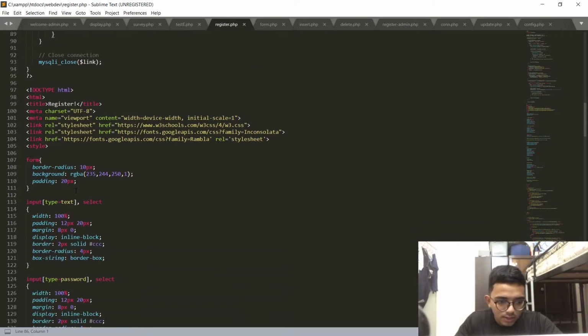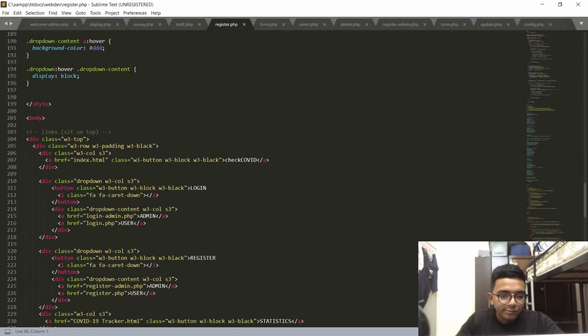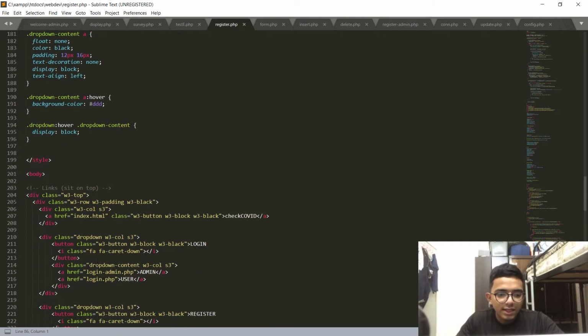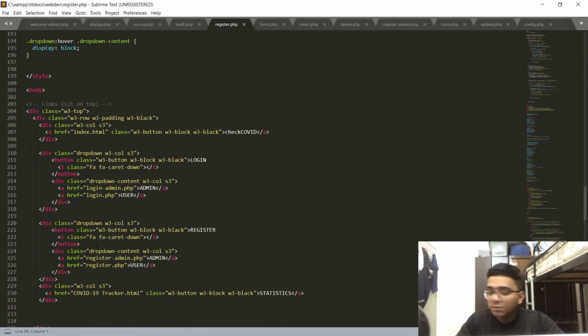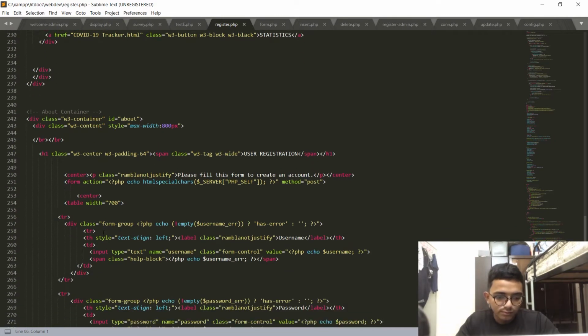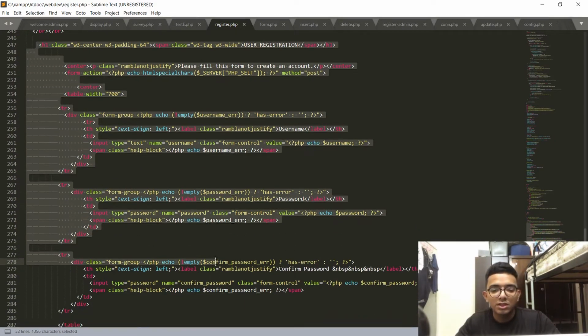Next is the form of our registration. The CSS and the tabs of our registration page is the same as others. This is the form of our page, our registration form.